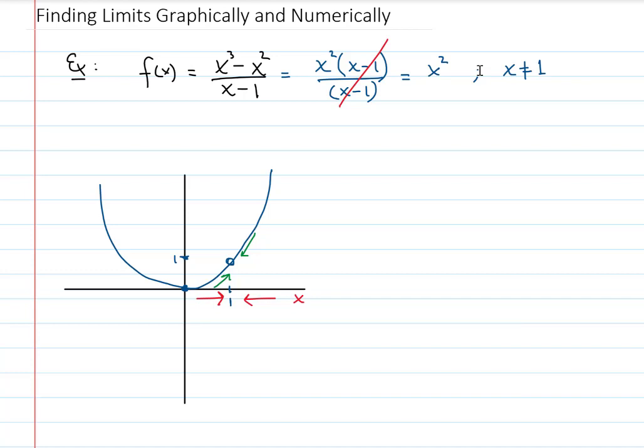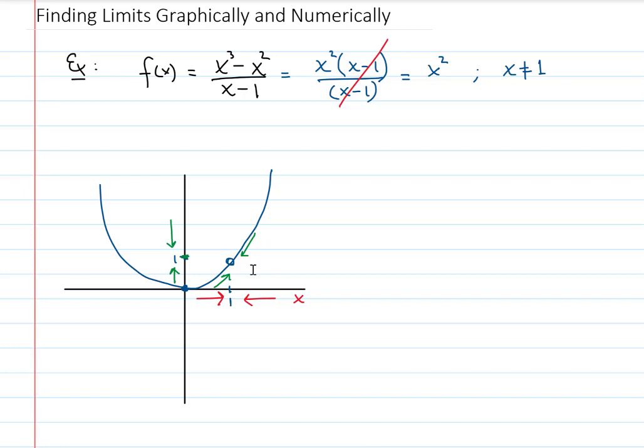But the limit doesn't really care about whether the function is defined there or not. It just cares about whether it's getting closer and closer to something there, to some real number. That's the question right here. Intuitively, we can say, yeah, this is getting closer and closer to that 1. It's just that we're never going to get there. Well, that's the idea of the limit.